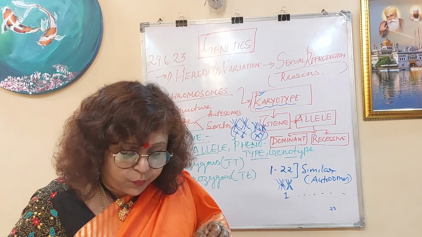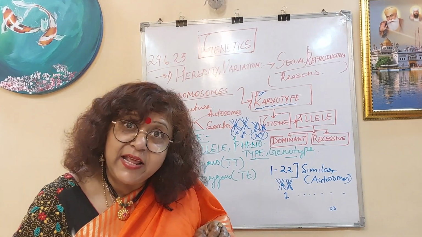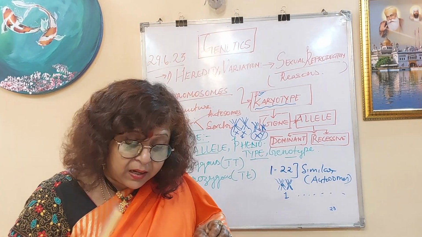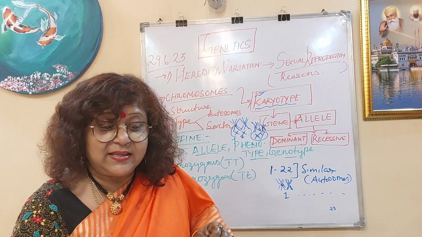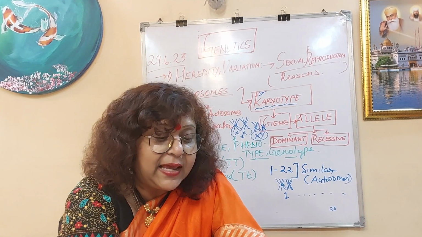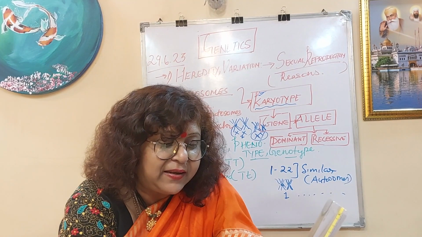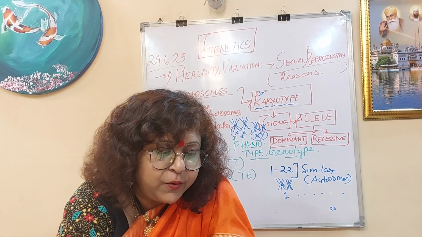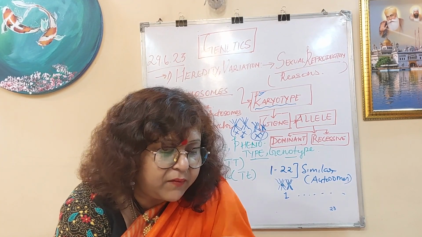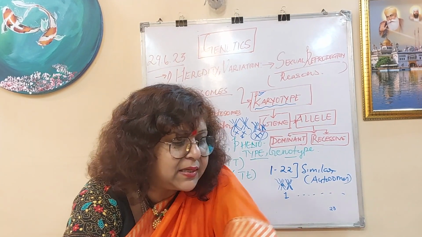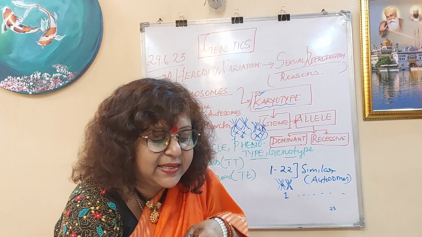Then comes define the word alleles. What will you write here? The alternative forms or varieties of genes in a particular gene pair. The diagram is given in your ICSE book, where you can see these alleles are placed on different loci of the same gene. Please see the figure. It's given on page, one minute. I'll just tell you. You refer to the figure of allele, page number 27, ICSE.